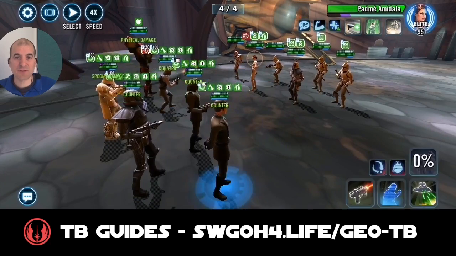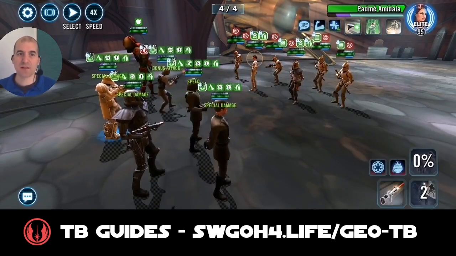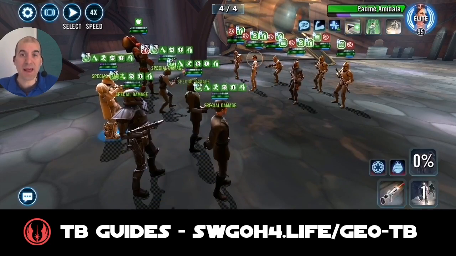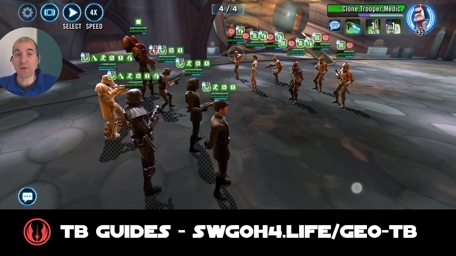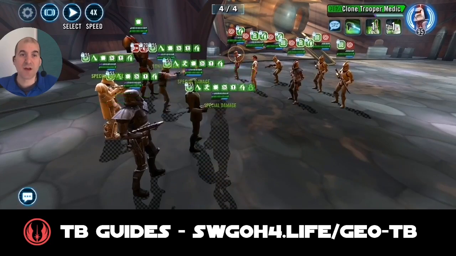So I'm just showing versus Padme. Even with all this protection up, eventually we'll get enough stacks of Emperor's Trap that our offense will be high enough that we will actually be able to take somebody out. And then as soon as you take somebody out, you can apply Death Mark, and then that will help you get your turn meter train rolling really.